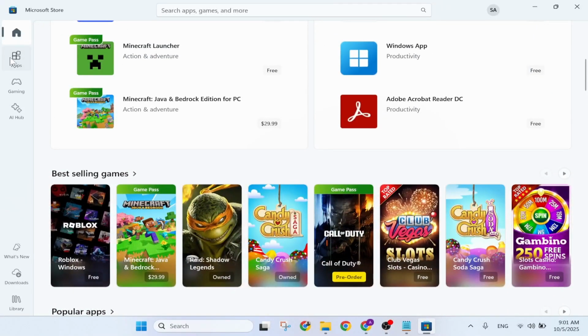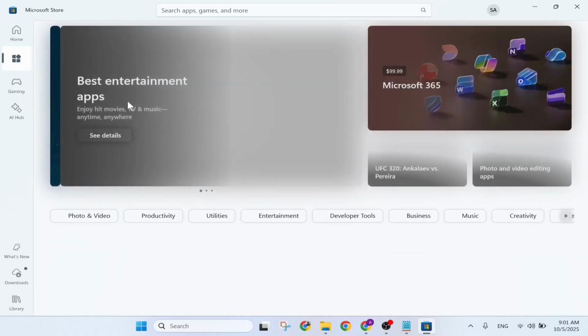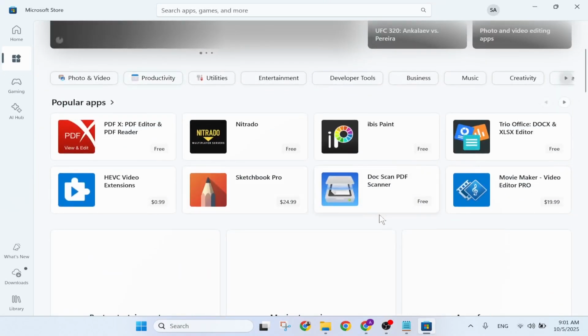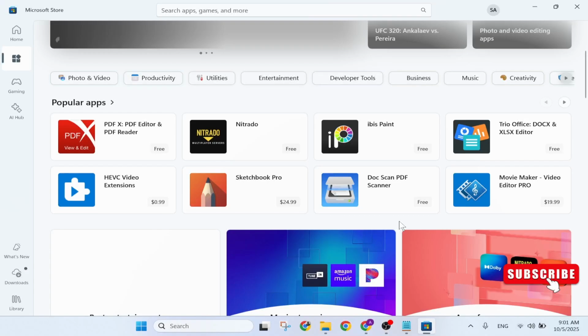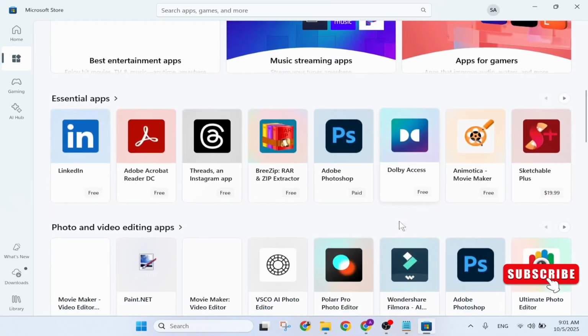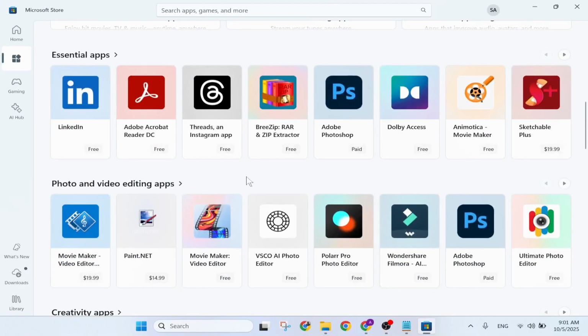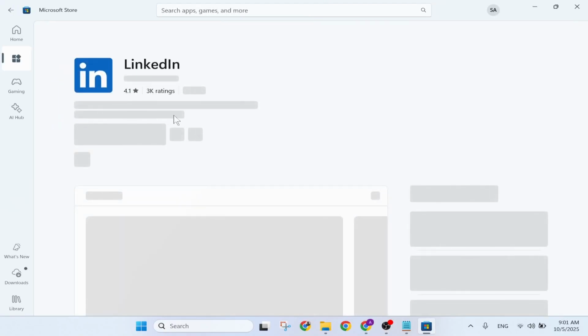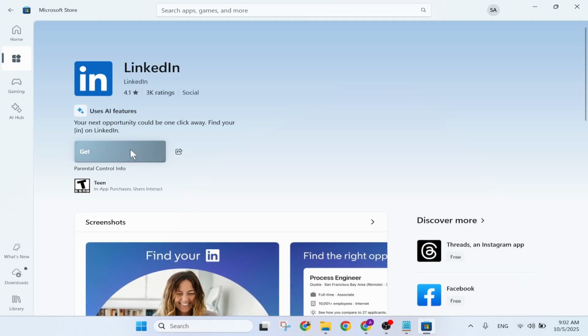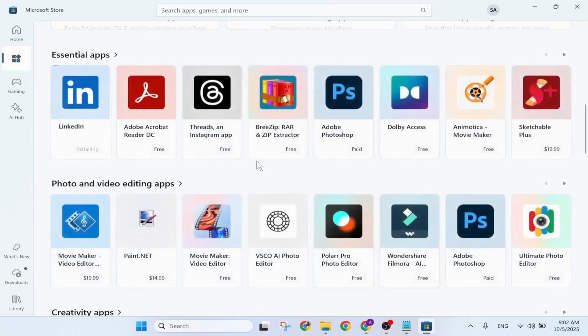So here you can head over to the apps section as well from the top left, and there you can see different apps, paid and free, available. So you can choose which app you want to download. So let's say that you want this one, LinkedIn. So if I just open the app up, I will find the download option right here. All you have to do is tap on get and the download should begin. And after the download completes, the app will have an icon in the desktop and you can simply open it up from there. And it's that simple to download apps in laptop.